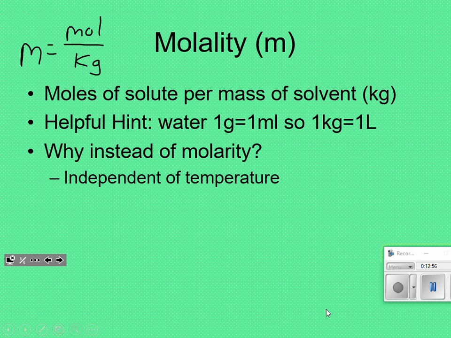So molality is used typically in instances of extreme temperature, really cold or really hot, because molarity can't stay constant based upon the temperature. I mean, even the periodic table, when it gives the values of things, it usually says this is at 298 Kelvin. The reason why they have to report a temperature is they know volume changes based upon temperature, and every number dealing with density and things like that in the periodic table would change then if it was at a different temperature. Molality is trying to adjust to that.